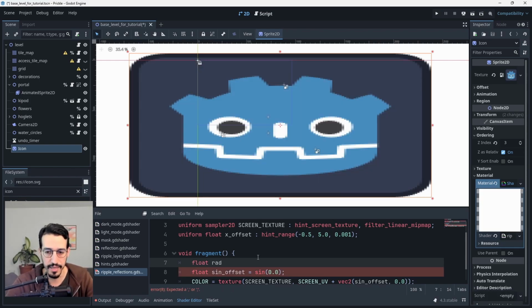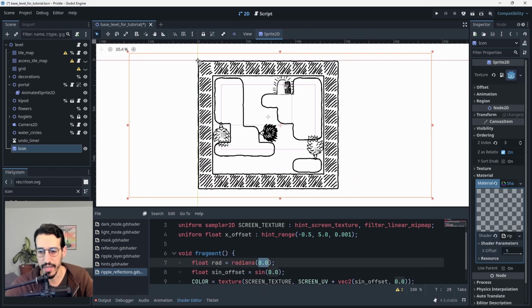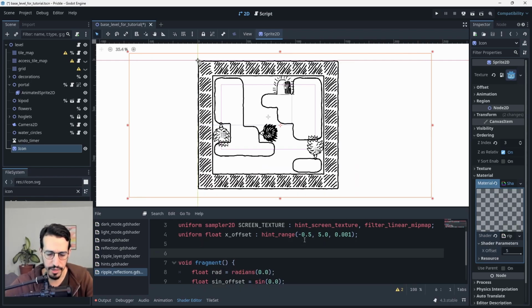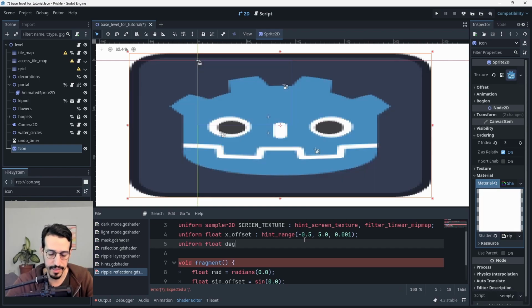So let's say float radians is converting, let's say right now 0. So this value, let's make a uniform. Sorry if it's a little bit all over the place, but it will all make tons of sense in a moment. Let's call it degrees, and let's make a hint from 0 to 1000. Yeah, something like that. Okay.